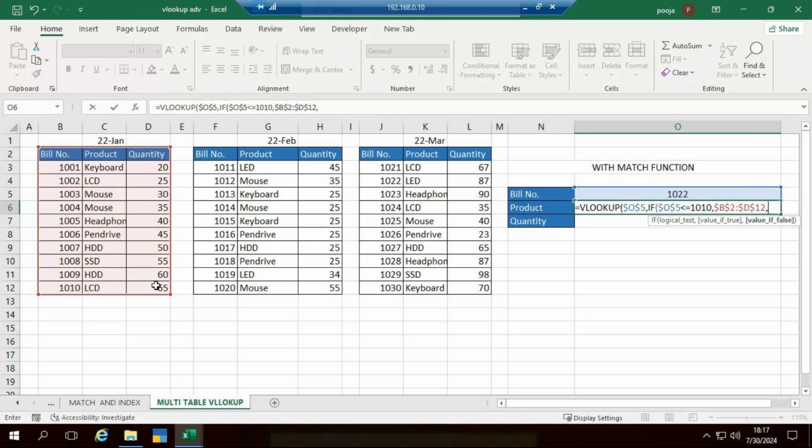Again I'm using the IF condition: if the selected bill number is less than or equal to, the second table's last bill number is 1020, comma, select the whole table. If you want, you can fix it. It is not mandatory to fix.